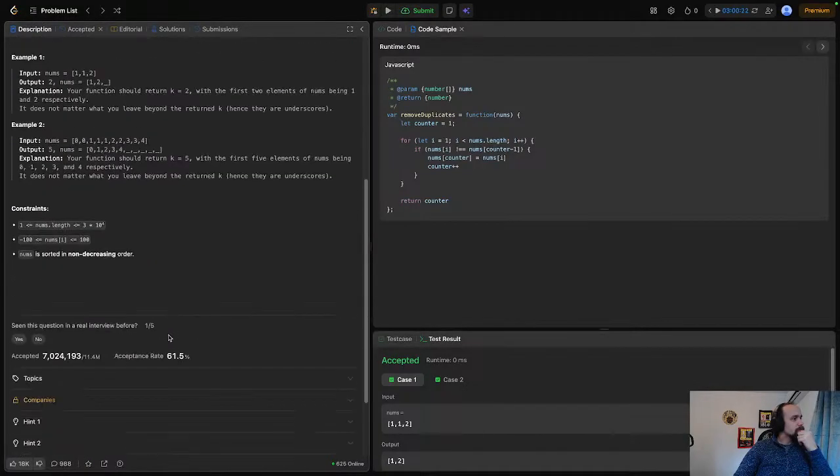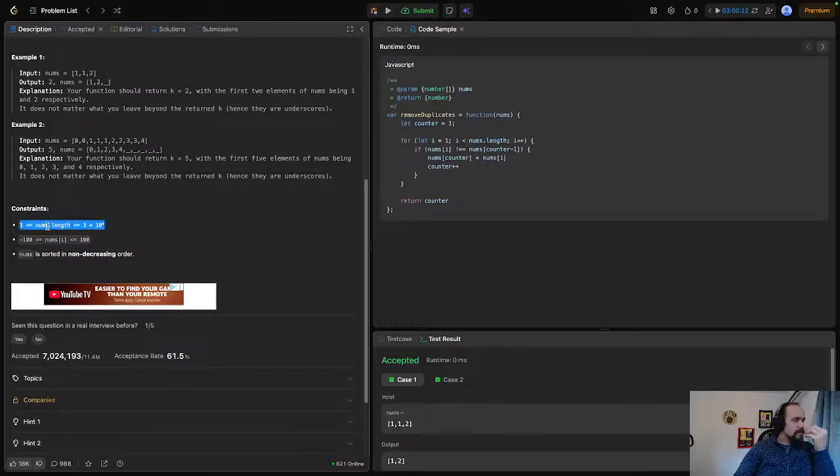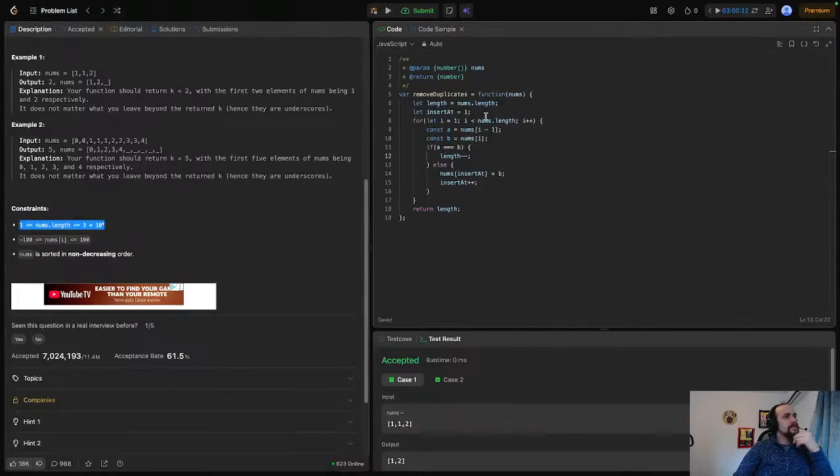Go to description. Okay, so there's always at least one item. So my solution actually considered that there could be 0 items. Their solution does not. If I were to have considered that items are always 1, then yeah, I wouldn't have needed length, and I could have used insert at as the length.